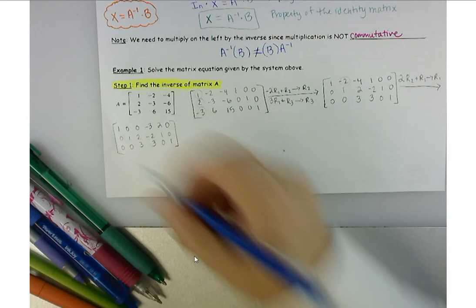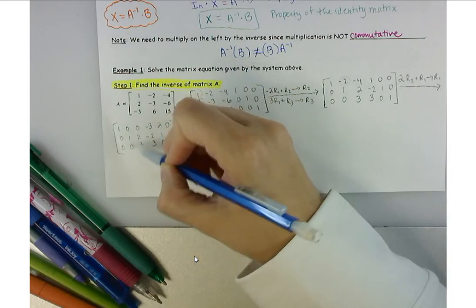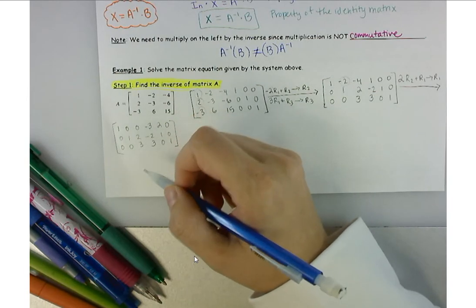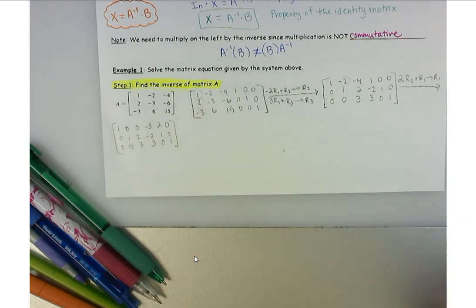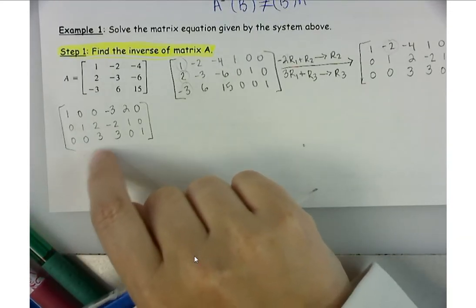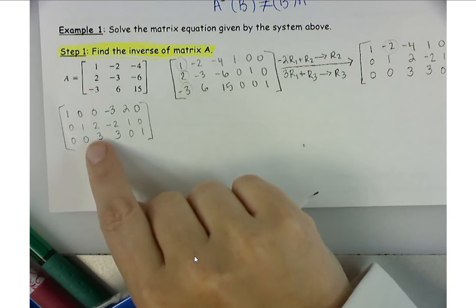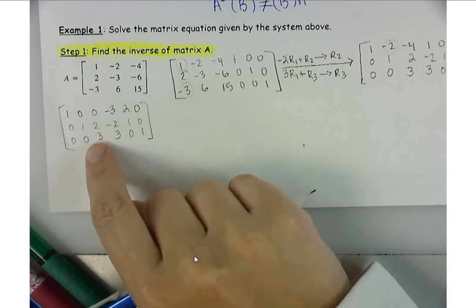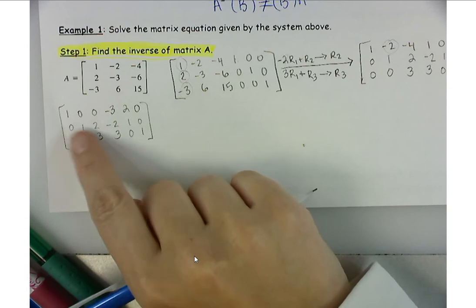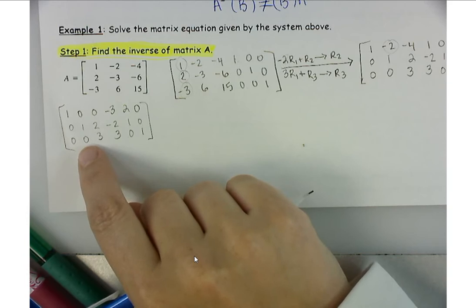Okay, so now I have 1, 0, 0, 0, 1, 0. So now in this row, I have to get my what? I have to get my leading 1, right? Okay, so Ryan, what can I do to make this a 1? You could multiply R2 by negative 1, and that would get you a negative 1 and then 0. If you multiply this by negative 1, the only problem is this would, yeah. So a good thing to do when you're trying to get the 1 is multiply by the reciprocal.